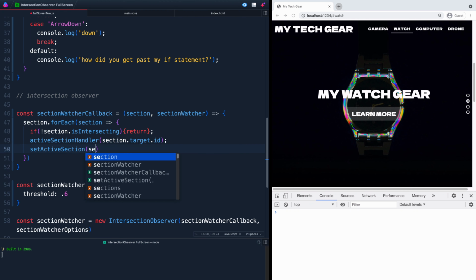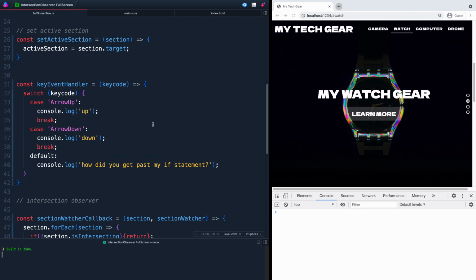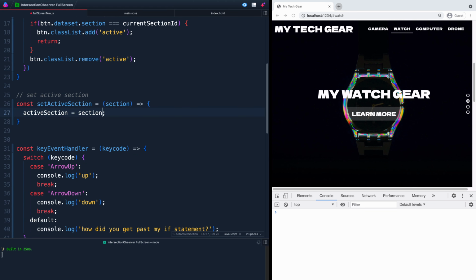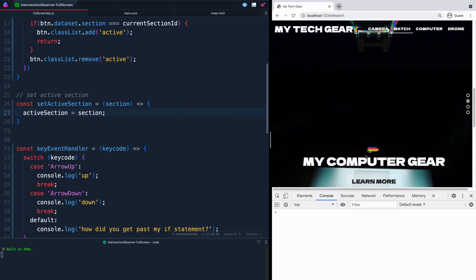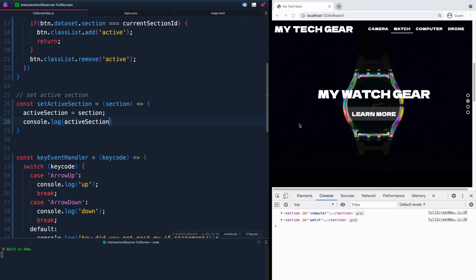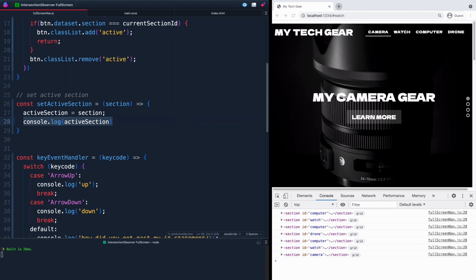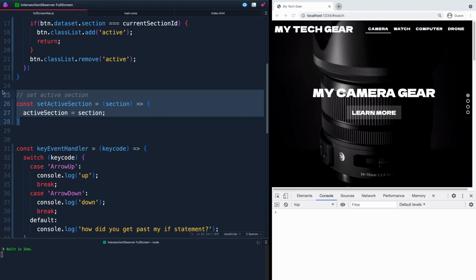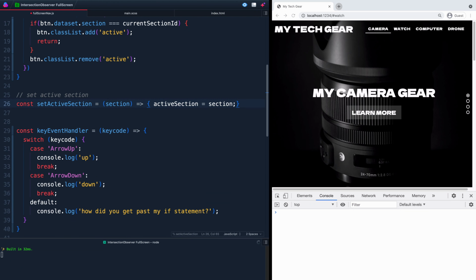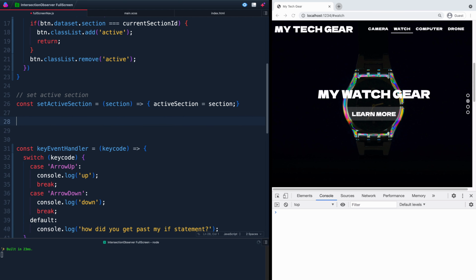So we'll come in here and say set active section. We're going to pass in the section itself. I guess we could pass in section.target. And then what we can do is come up here and just call the section instead. Okay, so now as we move, that should change. And let's go ahead and console log this here. So console log the active section. So that's the actual section, that's the active section. Okay, and it changes as we update. Perfect. Okay, so that's our really tiny helper function. Let's just put this all in one line. No reason to take up more room than we need to with it. Okay, now what we want to do is figure out what the next element sibling is next to that whenever we use this arrow up.